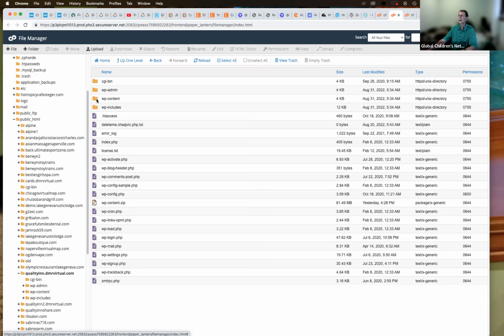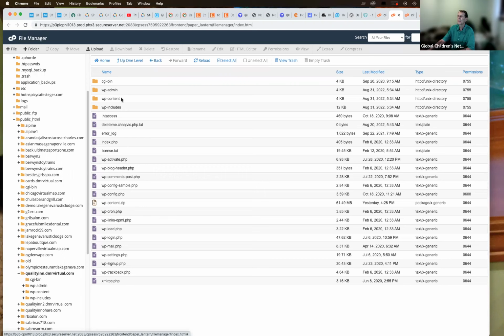WP content is of particular importance because WordPress tries to be very organized and put all of your specific content in WP content. The rest of these are universal for any WordPress site, is the idea.